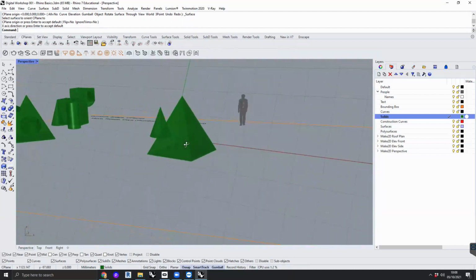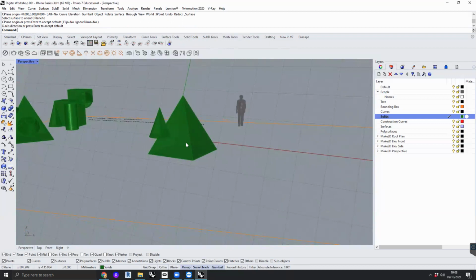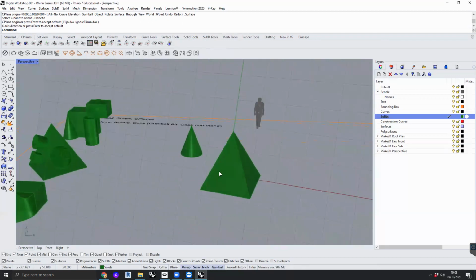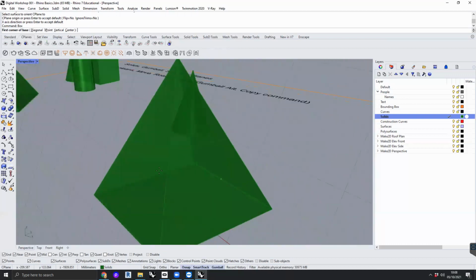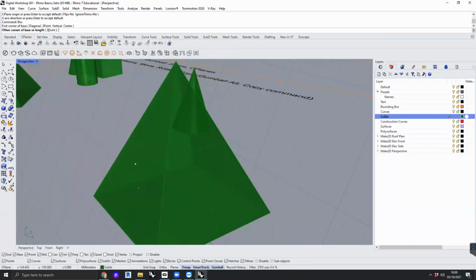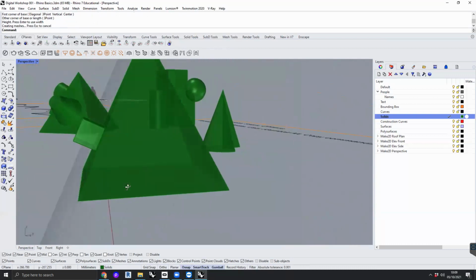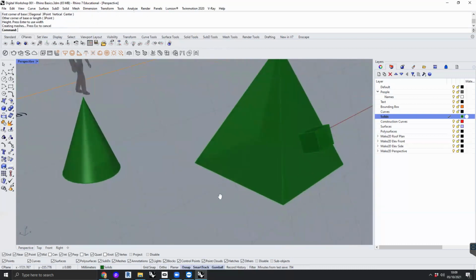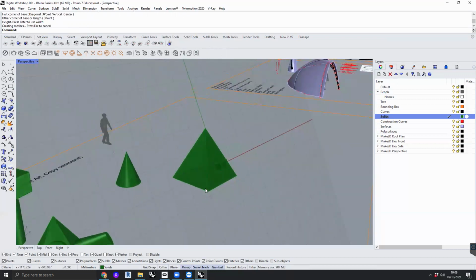So your grid doesn't have to be up, down, left, right, front, back. It can be wherever you want it to be. And now, if I make a box, type box, and I put it here, it's aligned off that seaplane, and therefore aligned exactly with that surface.